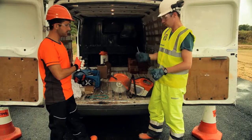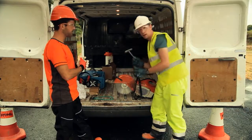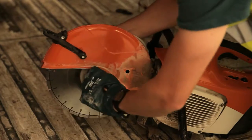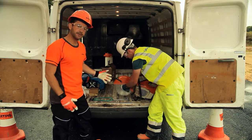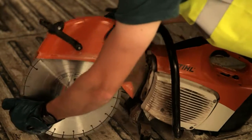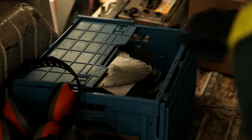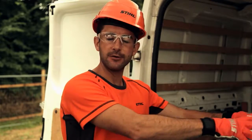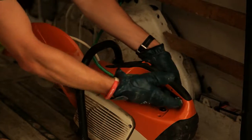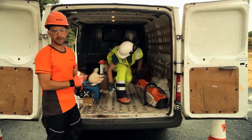When you're removing the blade, you want to use your stop pin again. Popping in the locking pin. And then undo it with the combi wrench. Once the blade's removed, Nathan's then going to store it in a safe box so it doesn't rattle around or move around, causing risk of breakage to the blade itself. Like so. Once that's safely away, then he can look to securing his machine to the back of his van. To do that, maybe a bit of bungee, a bit of rope, anything that's just going to stop the machine from moving about, causing damage to the machine and damage to anything else you may have in the back.